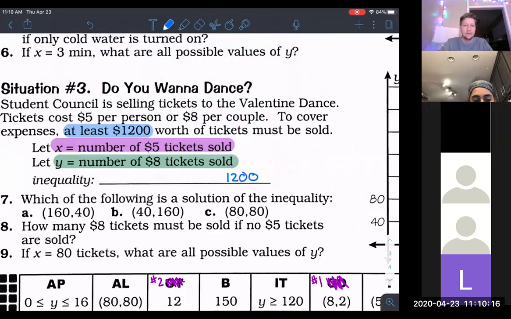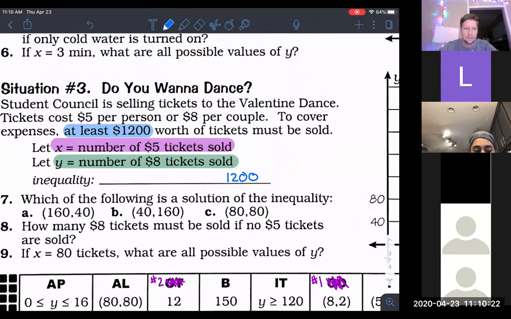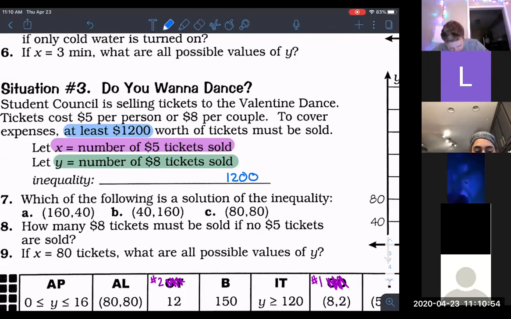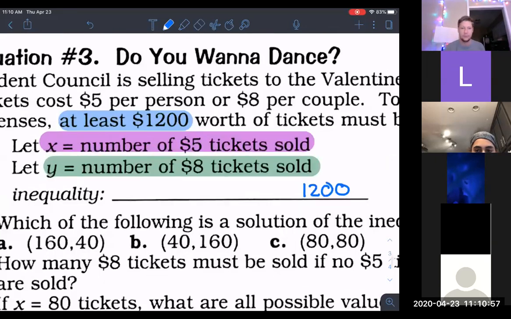Okay, and what sign are we going to use if we want the money that we bring in from the dance to be at least 1,200? Anybody? Less than or equal to? So we want the money we bring in to be less than or equal to $1,200. Is that what at least means? It's actually not. No, greater than or equal to. Yeah, that's what you think. When you see least, you want to think less than, but it's actually counterintuitive here. It's the opposite. At least means we could make $1,200. That'll be the bare minimum we could make, or we could make more. So it actually means we want the other side of this inequality to be greater than or equal to 1,200.